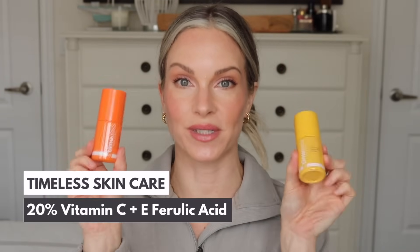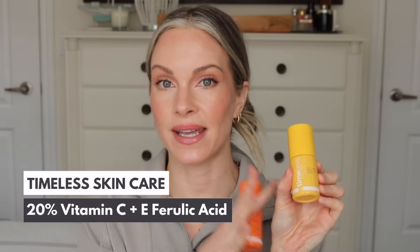Next up is Timeless Skincare. You guys know how much I love this brand, and I also really love this formulation of vitamin C as well. I have been talking about the 20% for a long time and it's been a staple in my morning skincare routine. Now there are two percentages here — they offer a 10% and they also offer a 20%. They both do the exact same thing, except this one is just at a lower percentage. But just because this one is at a lower percentage doesn't mean that it isn't going to be effective. Consistency is key and you want to use a formulation that you can be consistent with. So if you think the 20% is going to be a little bit too strong, then go with the 10% and be consistent with it. I have seen great results with this, which is why I am sharing the 10% as well.